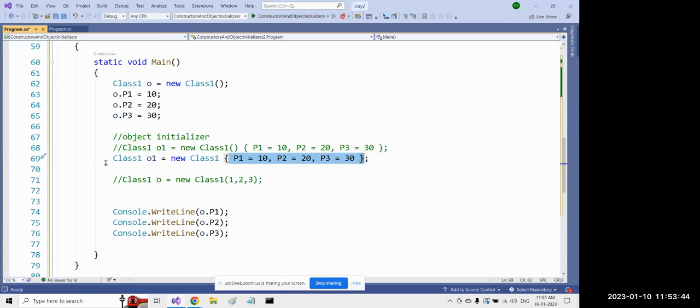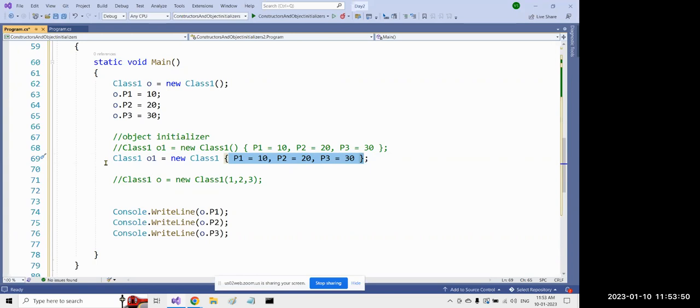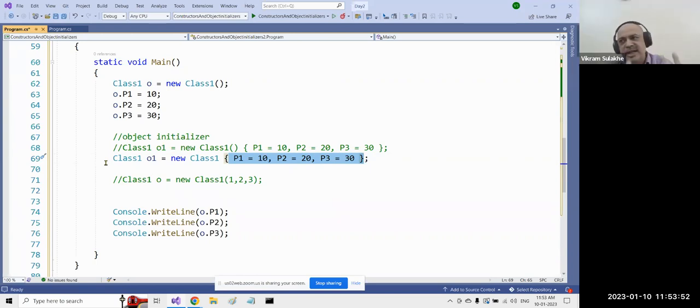The set methods are getting called again. So how many times are you setting the values? You're setting it twice. Once with the default values and once with the values that you actually want to set.